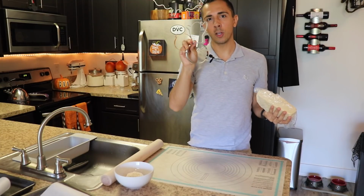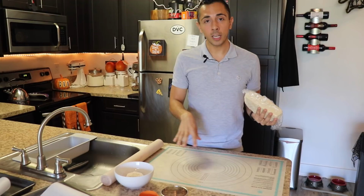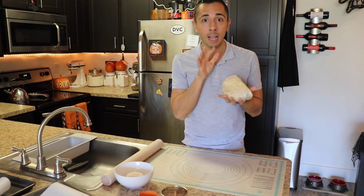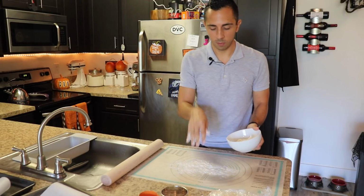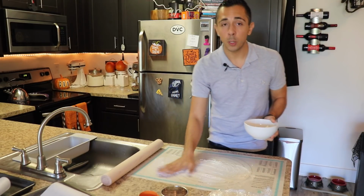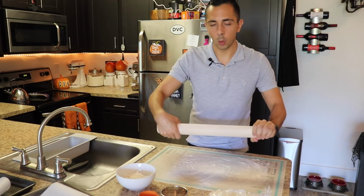I have a pumpkin, I have a ghost, and then I have a circle cookie cutter. I also have a silicone mat right here where I'm gonna be rolling out my dough and stamping out my cookies. First thing we're gonna do is dust our surface with some flour because we don't want our dough to stick, right? We're also gonna put some onto our rolling pin.